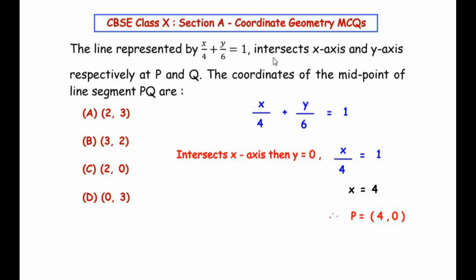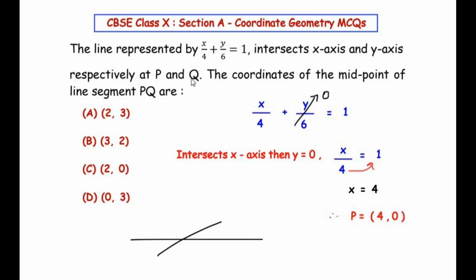Now here since it has been mentioned that the line intersects the x-axis, so for example if this is the x-axis, it is going to cut the line this way on the x-axis. So on the x-axis the y coordinate will be 0. So here we have written since the line is intersecting the x-axis, then the y coordinate is equal to 0. So if y equals 0, then this fraction y/6 goes down to 0. So we are left with x/4 = 1. Now in the next step we are going to take 4 on the other side of the equal sign. So 4 multiplies with 1 giving us the value of x as 4. So the coordinates of point P are going to be x = 4 and y = 0.